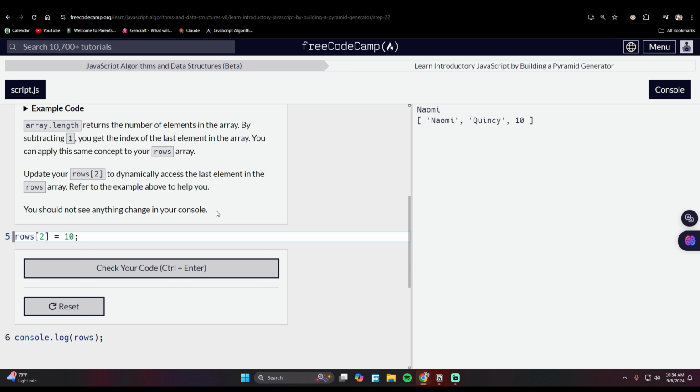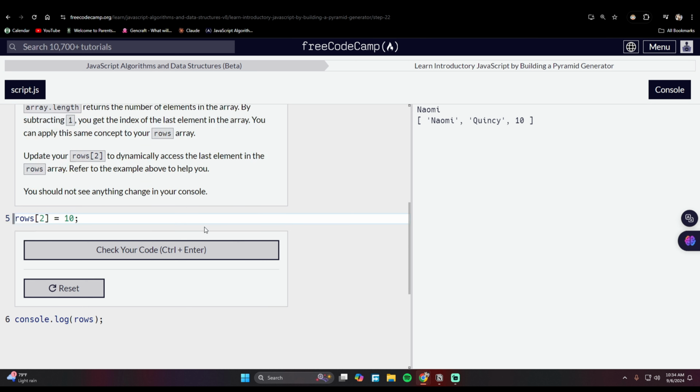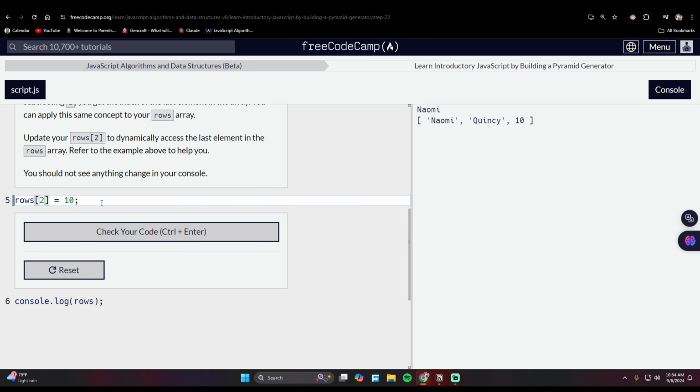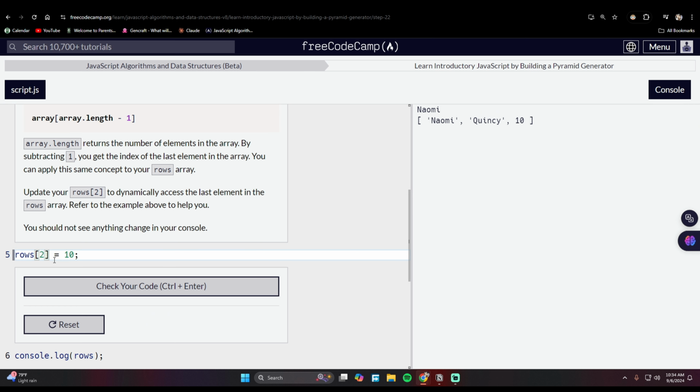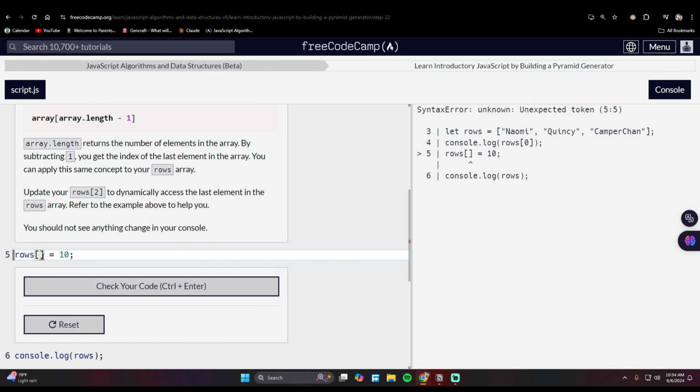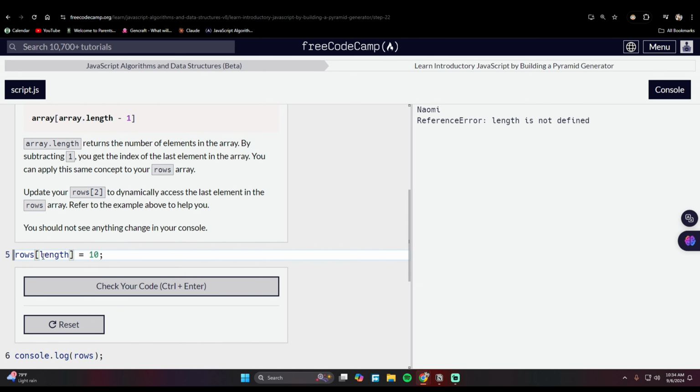Okay, so just like the example, rather than accessing the third index by simply putting the number 2, we can use the property length, which is used by arrays, and our array is named rows. So rather than array, we use rows because we have named it rows.